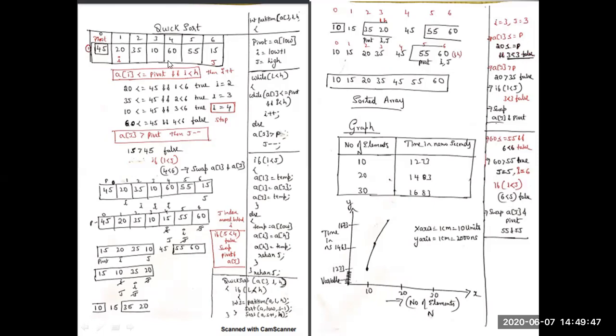So where will be your I and j? I is here, j is here. So I am checking if I is less than j. I need to check the index, right. So 4 less than 6, yeah, true. Then what I need to do? I need to swap these two things.